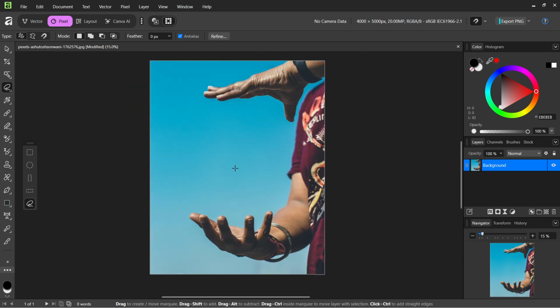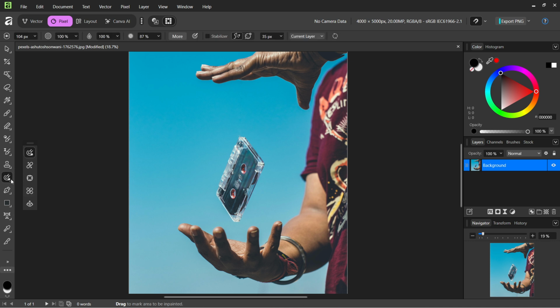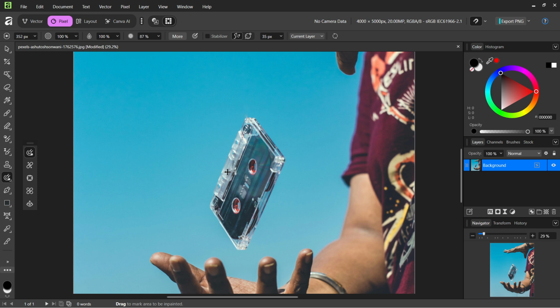However, you also have a separate option if you want to be a bit more precise. I'm going to go ahead and place it back in. There we go. You could also use this tool over here, which is the Inpainting Brush tool. So inside the Pixel Studio, you can see down here, just below this Clone Brush tool, you'll be able to see the Inpainting Brush tool. This is going to do the exact same thing, so just make it a bit bigger. I'm going to be like this, okay?